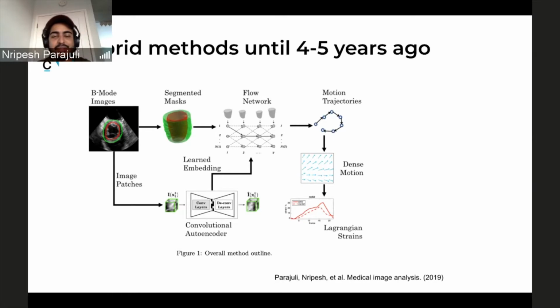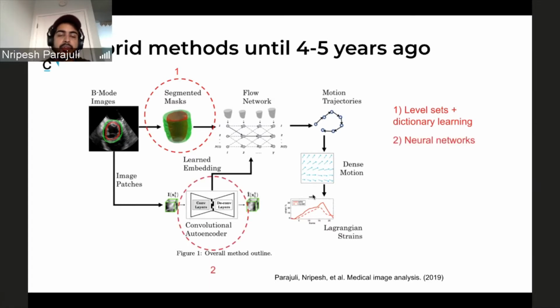But the point here is not to get into all of this. I'm just trying to highlight the diversity of methods being used here, right? The first one, this is work done by my colleague, where the segmentation was done using level sets and dictionary learning. For the portion on learning to represent image patches as features, I used autoencoders, not surprisingly. And this was obviously a neural network. I don't call it a deep neural network because, as you can imagine, with patches, you don't really have to make a deep neural network. Just neural networks is okay.